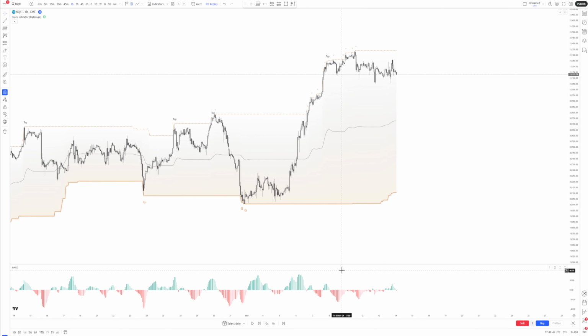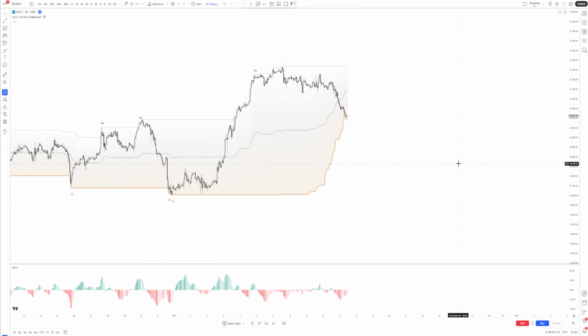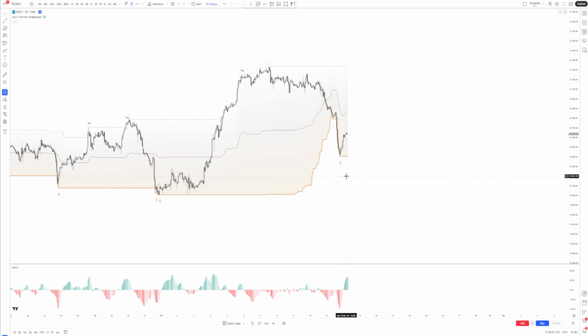Okay, you can see from here where we line up the top part, we didn't get any divergence. Can you see that? Yep, we didn't get any divergence, so we're not going to take that trade. On to the next one. We are on the 1 hour time frame.